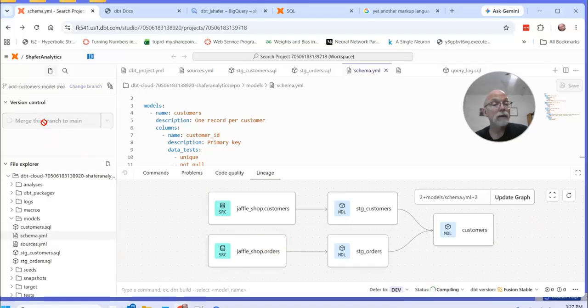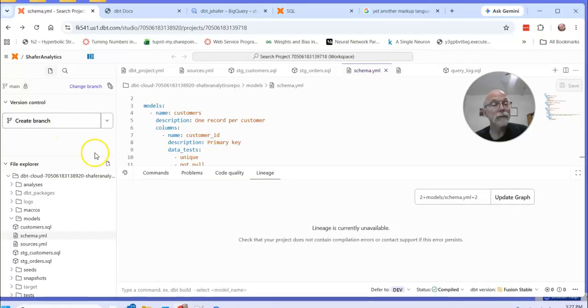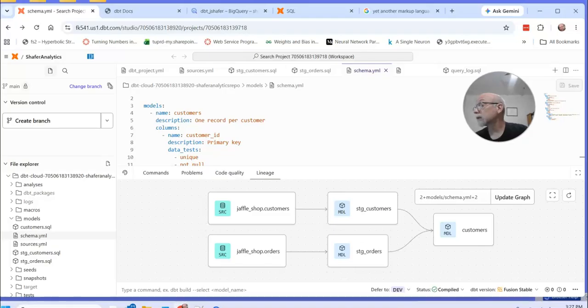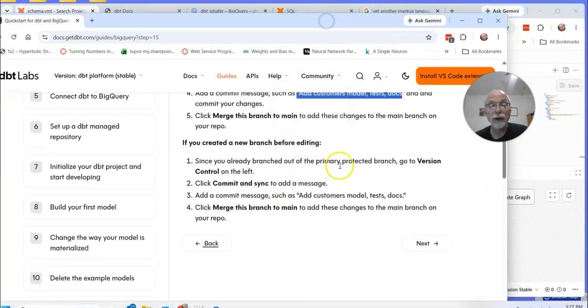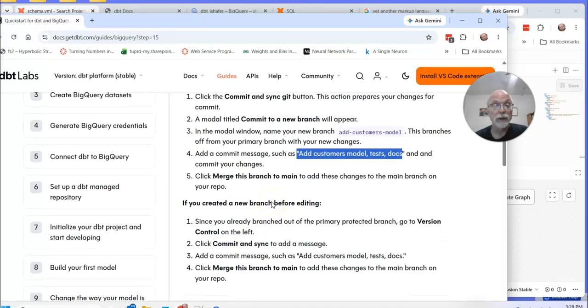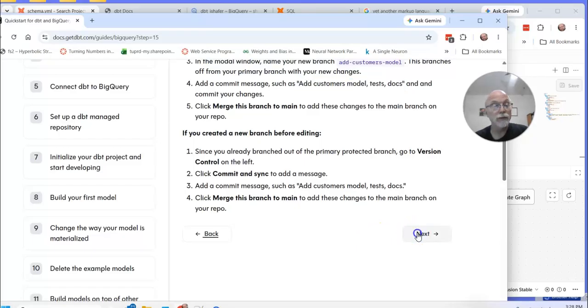Okay. Great. All right, that's good. It says if you created a new branch before editing, which is what I did. So I did these things. So pretty straightforward there. Hit next.